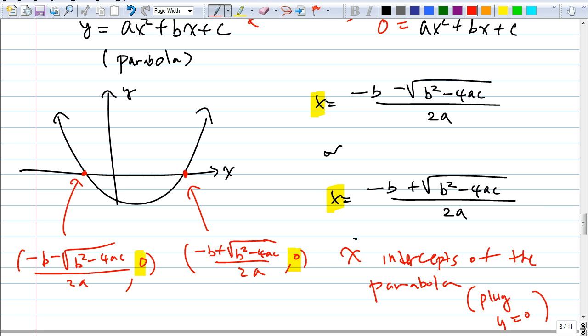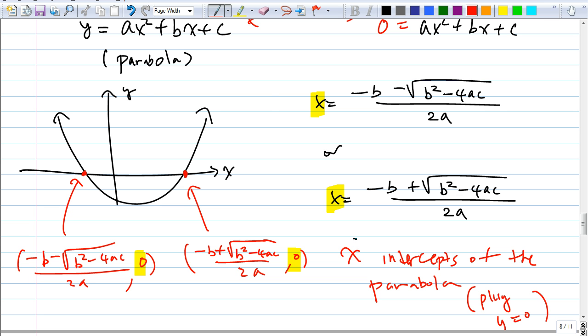Actually, there are times where it would have only one root. Can somebody think of when it would have only one root? We just talked about it: it could have two roots, no roots, or just one. It's possible to have just one root. Yes, sir. When the vertex is on the x-axis, either upward or downward, doesn't matter. If the vertex is on the x-axis, then that vertex is your x-intercept. Does this make sense?